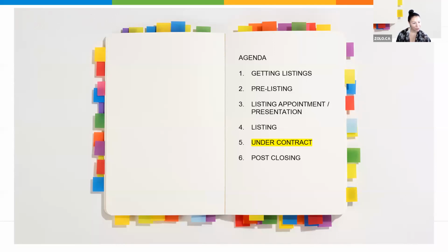So let me know. Treb is very strict about editing the listings. What are the limitations and regulations for changing information? Yeah, so you're right. There are, of course, guidelines. It's available on Treb for you to look at if you have questions about anything. But yes, you need to have the paperwork in order. You need to be authorized to make any changes.